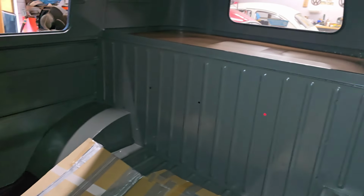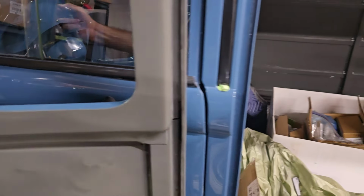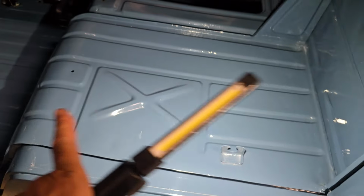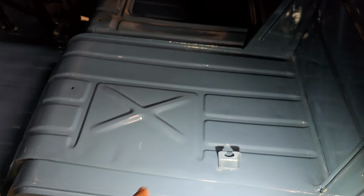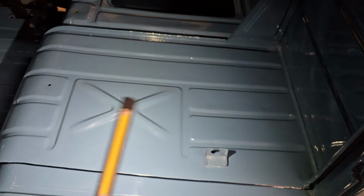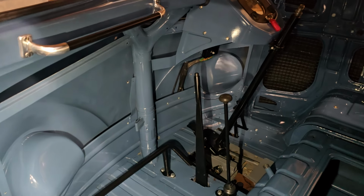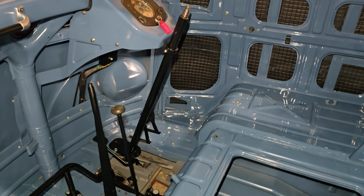But yeah, the whole inside's been repainted, once all the holes were filled and body work and stuff like that. And then likewise in the driver compartment here, we've done some paint work, and one of our other guys polished the seat stand areas here. Part of these show when the seats are in. These don't get a rubber mat like later buses, so you pretty much see this metal here. So we did some color sanding and buffing on those too. And previously Rafa had reinstalled all the controls and stuff that we already took out and restored. So lots of powder coating and polishing going on here. I might have shown some of this stuff previously, but anyway.